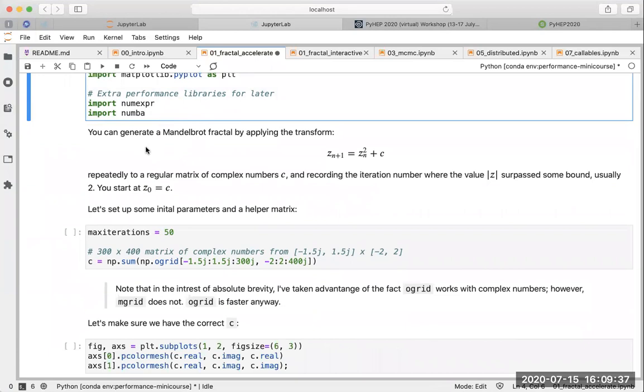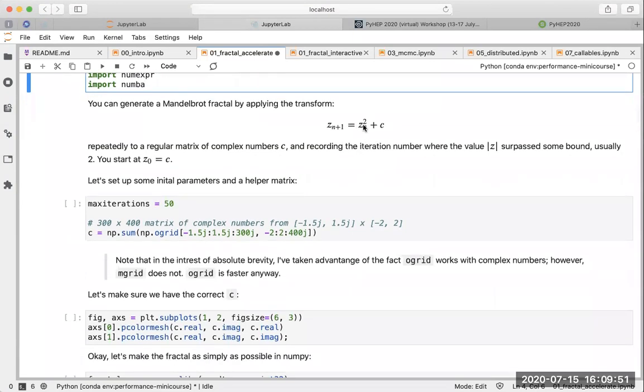All right, so the Mandelbrot fractal is a fairly simple problem, but it has some interesting aspects to it. It's not a purely vectorized problem. So this is what it looks like. You take some value in a complex plane, you square it, you add some value in the complex plane. You then take your previous result, square it, and add it to that. And then that's sort of the next result.